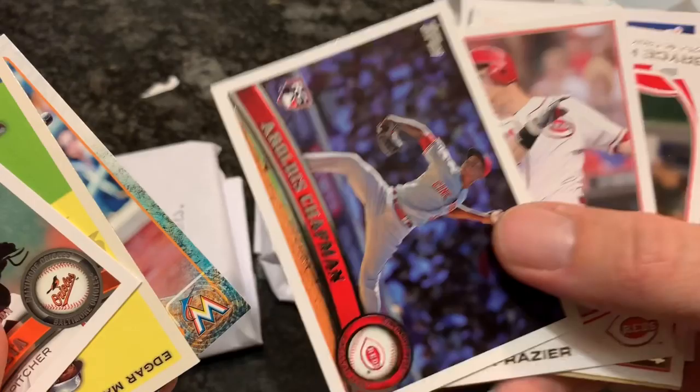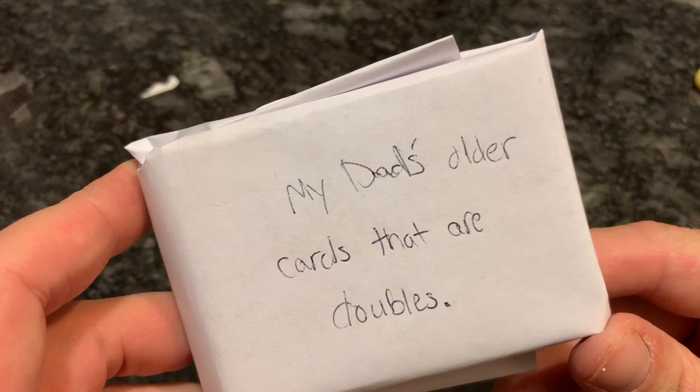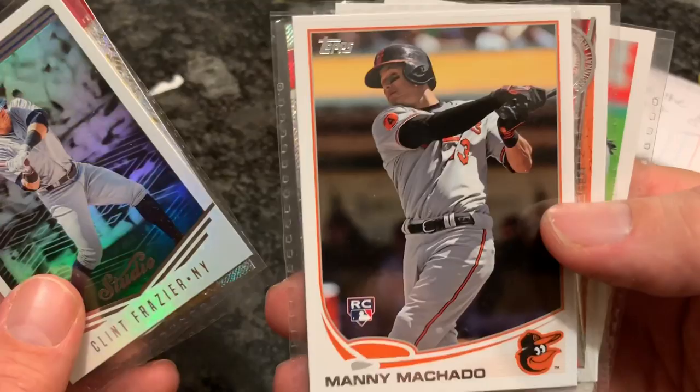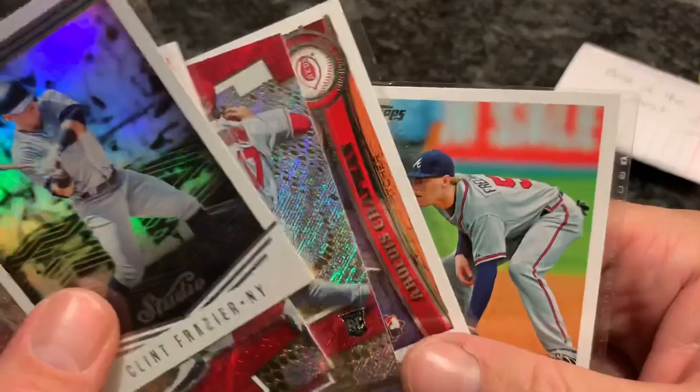Now we get into the cool stuff — my dad's older cards that are doubled. You're 14 and your dad is probably about 44, so these might be cards from the 70s. Best of the best, open last: Clint Frazier, Mookie Betts, Manny Machado rookie card — that's probably the best one so far. And there's a Chapman Special Factory Edition, and Freddie Freeman. So you got me two Freeman rookie cards, two Chapmans, three Chris Sale rookie cards, and a Manny Machado rookie card. This package was awesome — thank you very much.